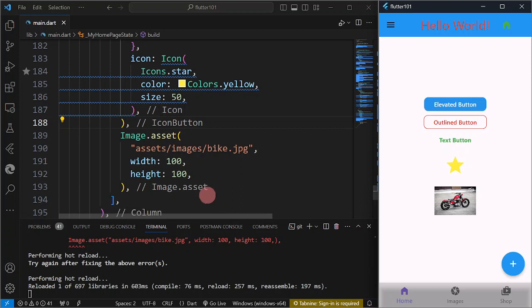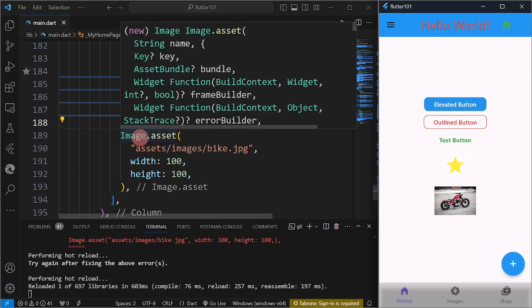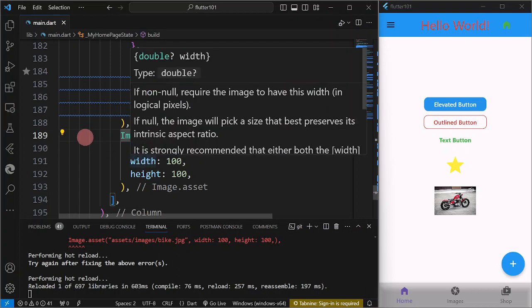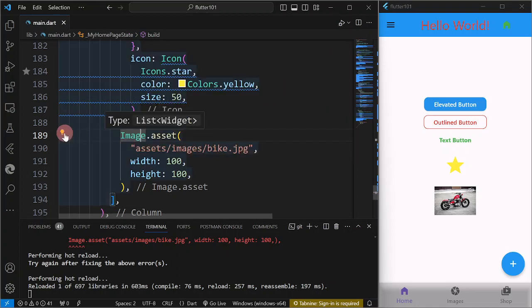So in that case, we are going to use a gesture detector. Take note, this is a shortcut, but I'm not going to use the shortcut.